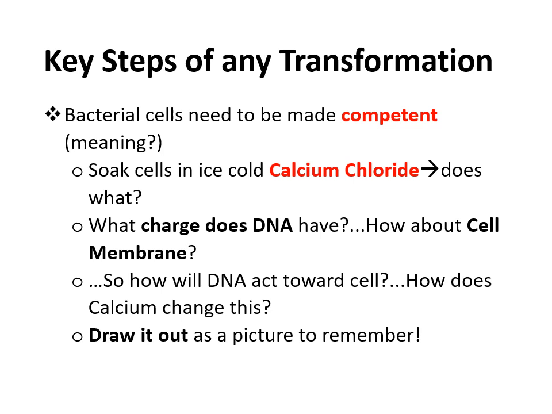And when that ice-cold calcium chloride is soaking with the cells, the calcium chloride dissociates into calcium and chloride ions. Now, what's very important with that is that those calcium ions are positive. Now that brings me to the next question that I ask on this slide: when you think about this process, what charge does DNA have? Meaning, what charge does that plasmid have? Well, DNA, because of the phosphate groups, is highly negative.